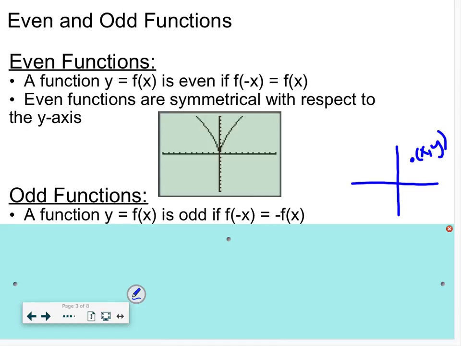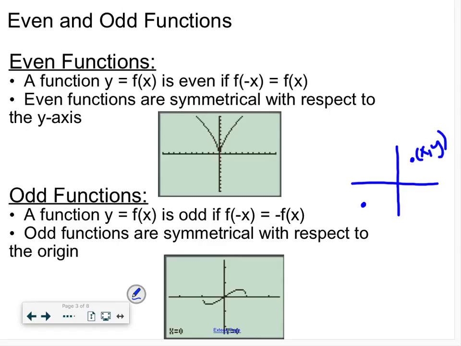Okay, so let's just imagine I have a coordinate x, y. What this is saying is if I take an x value, I throw in its opposite, then I'm going to get the opposite of y. So where would our coordinate be? Quadrant 1, 2, 3, or 4? I throw in the opposite of x, and we get the opposite of y. It's going to jump into the third quadrant, which means we are going to have symmetry with respect to the origin.